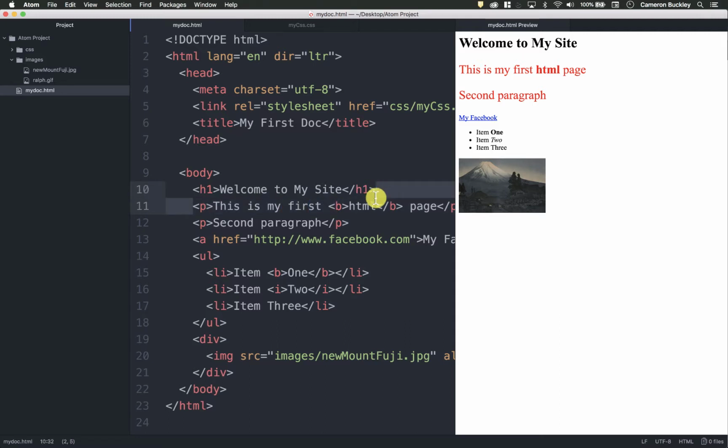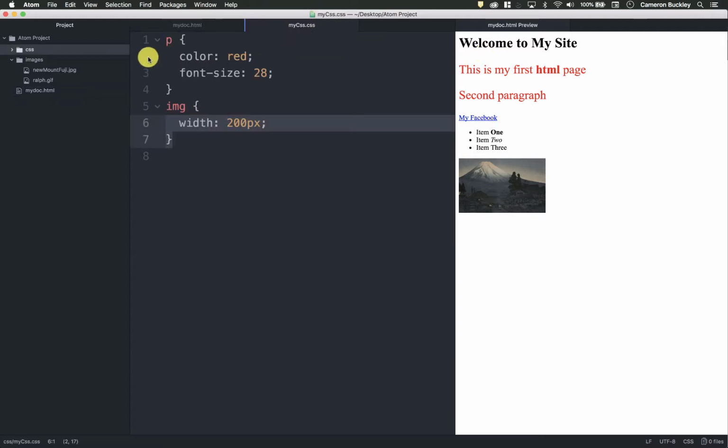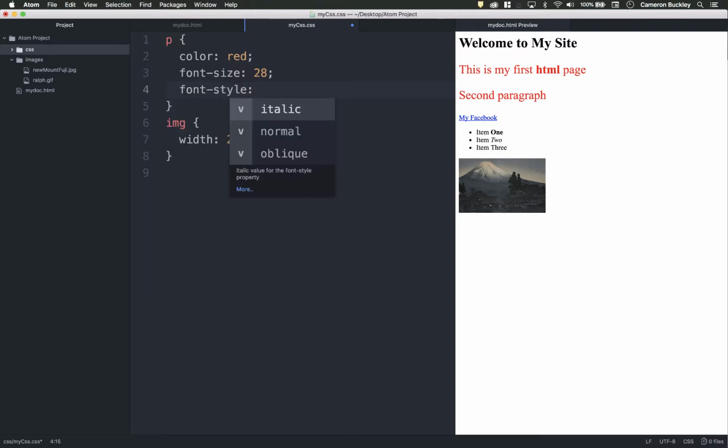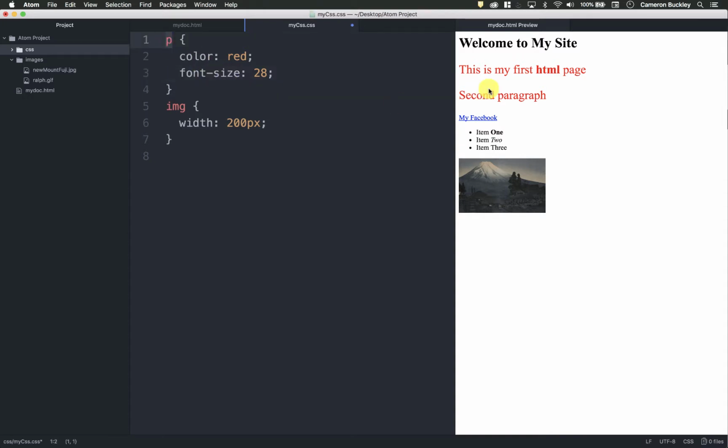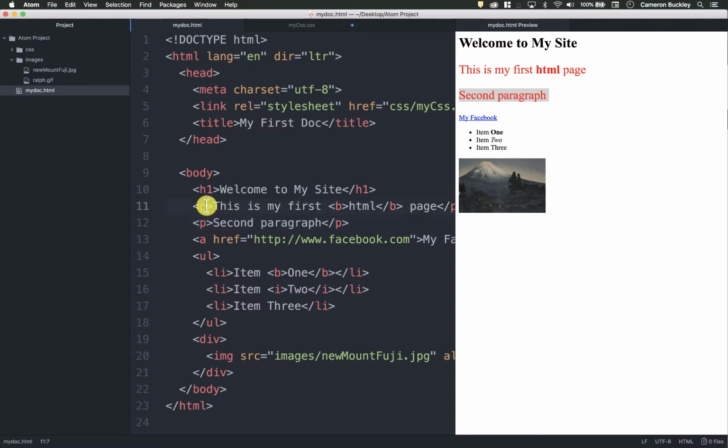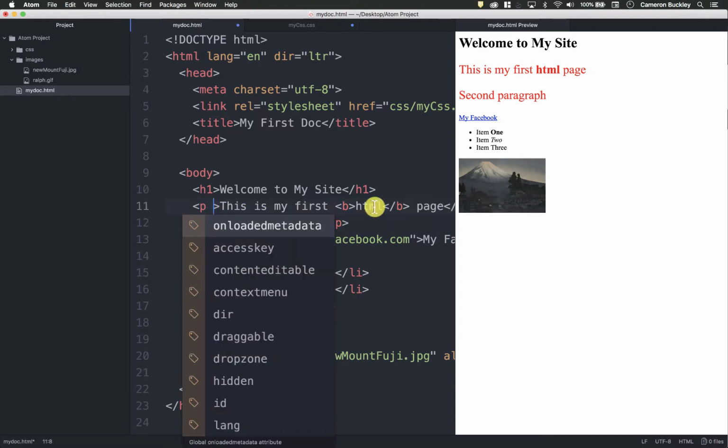So in this case, I have a P right here and a P right here, right? Two paragraph elements, and they are both being modified by this paragraph selector in CSS. So anything I add to this, so if I add something like font style, and I say italic, it's going to make all of this italic. So we can modify different things here and add different properties to change this P. But what if I only want to change one of these paragraphs? I just want to change this first paragraph and not this second one. So in that case, I want to use a class or an ID. In this class, we're just going to focus on classes.